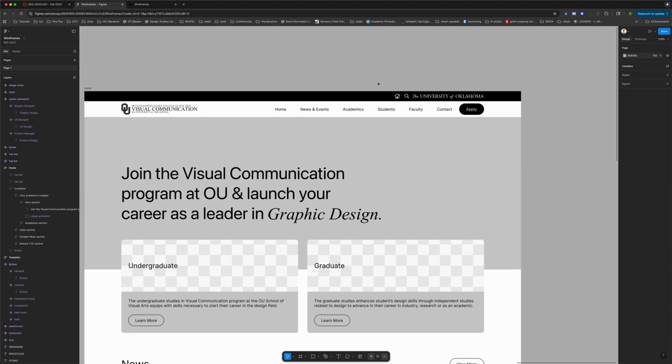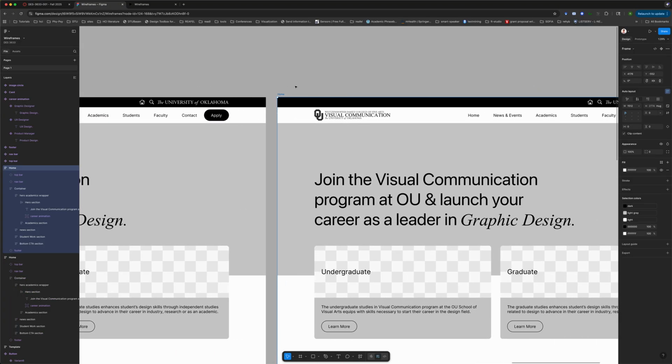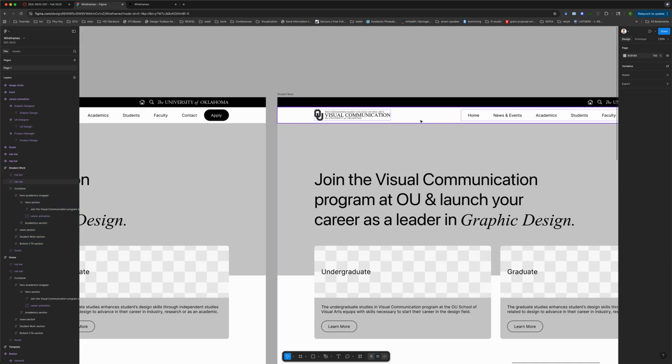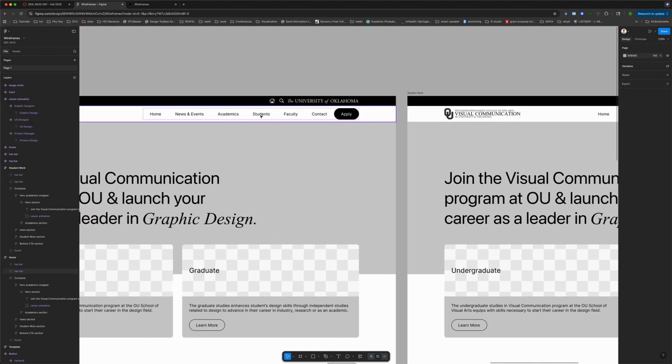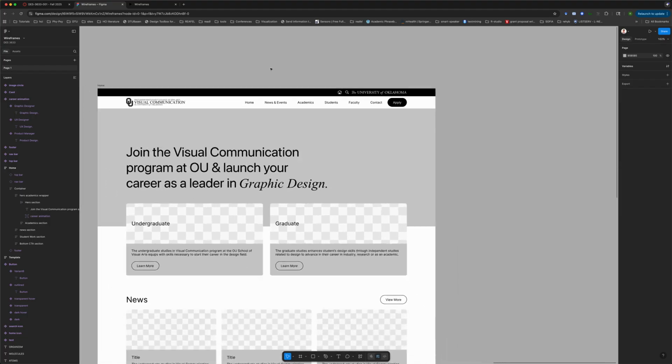So to do that, I'm using this as an instance of a component, right? And the drop down should appear anywhere in the site. Let's say if this is the student work page also, and any other page, I should have that drop down when someone hovers over this students menu item. So that's the plan. Okay, let's see what to do.